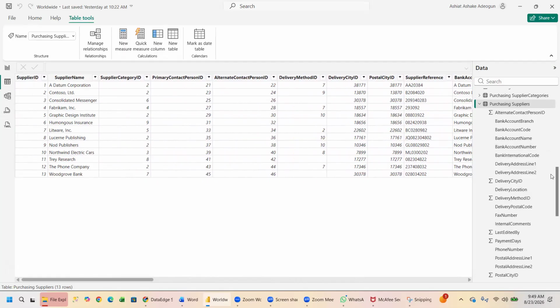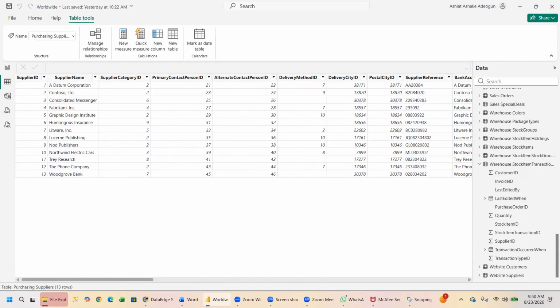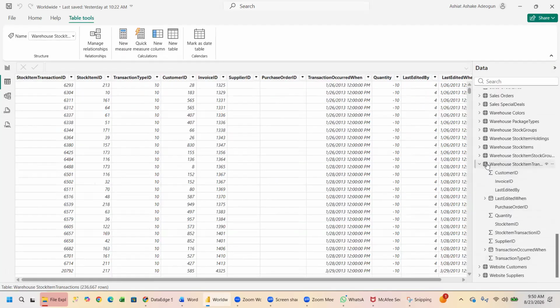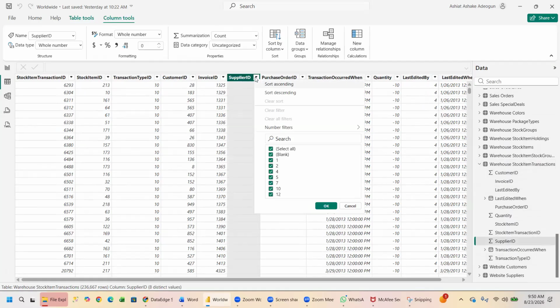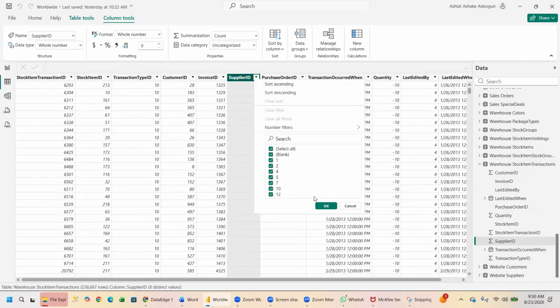Maybe we are not using the right table. Yes, it could be. So we have stock. Other suppliers, let me remove the blank. We have one, two, three, up to 7, plus the blank, so 8. If they are correct, yes, these are the supplier IDs that we have here, and they are correct.